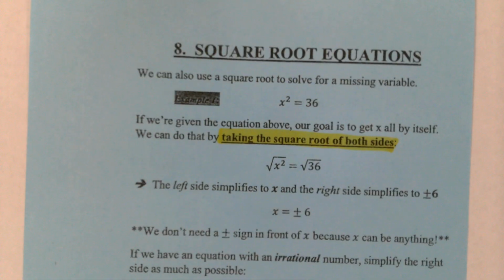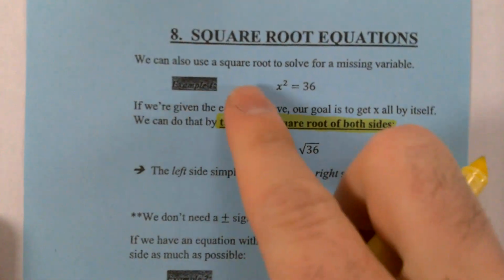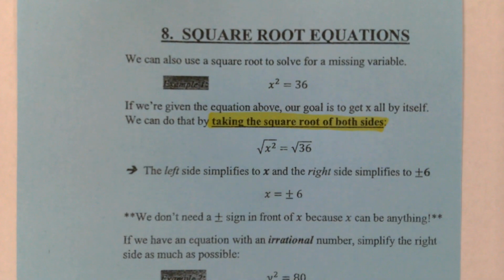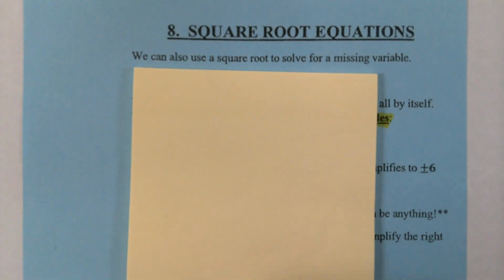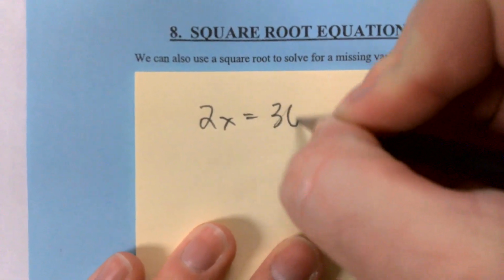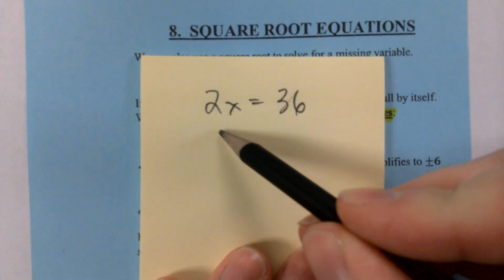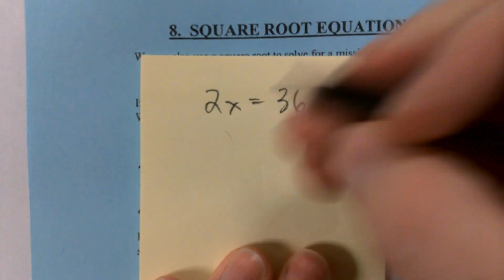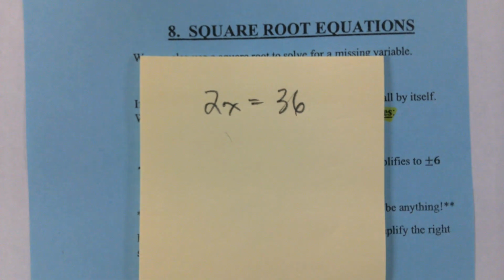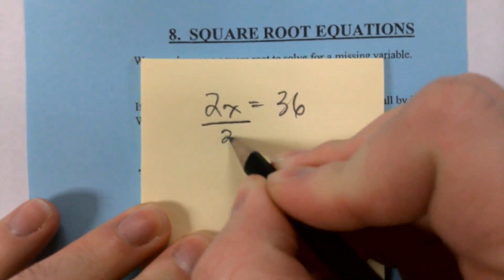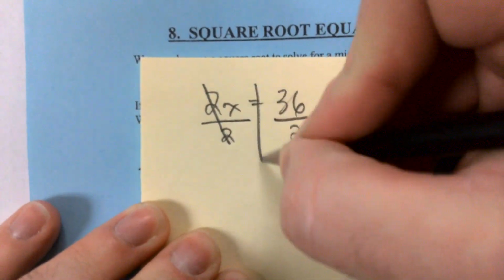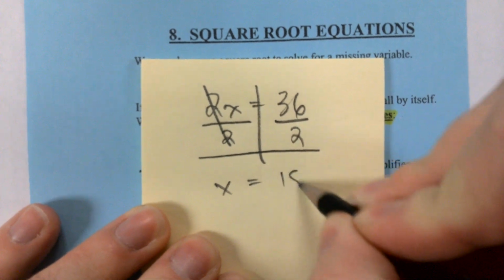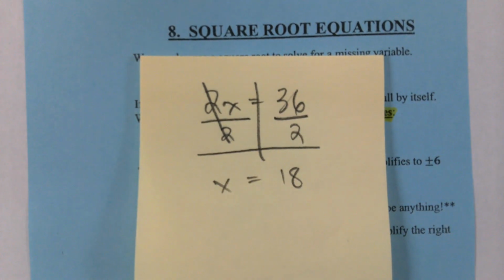Just like in the previous unit, if it was 2x equals 36, we could recognize that x is not all by itself. And when x is not by itself, for example, just so we can relate back to what we were talking about in the last lesson, if we had 2x equals 36, right? What are we currently doing to x here? We're multiplying. So in order to get x by itself, we have to do the inverse of multiplying, which would be what? Dividing, right? We divided both sides by 2. Those crossed out. And we got x is equal to 18. That's how we would solve our equations before.